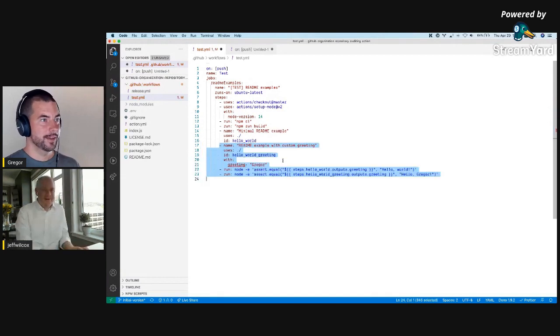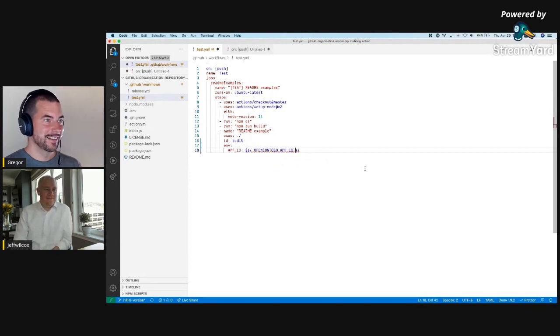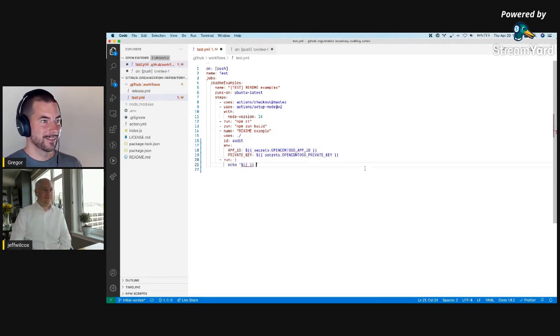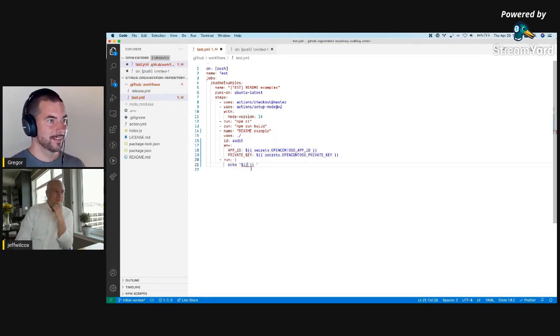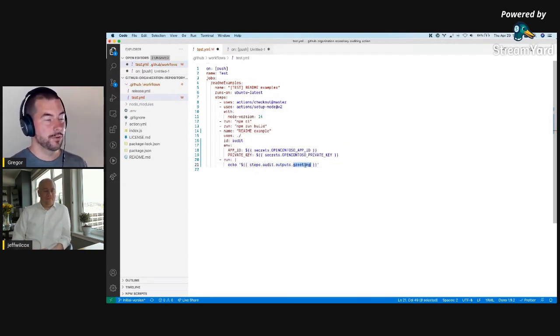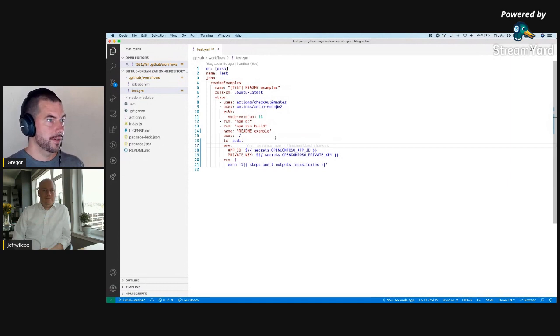Okay, let me just go back here because we had it before. So steps dot and then the ID of your step, which is audit dot outputs, and then the name of your output, which in our case is repositories, right? And this should log out the JSON that we set in the output in the code. Okay, now I can remove this file here.